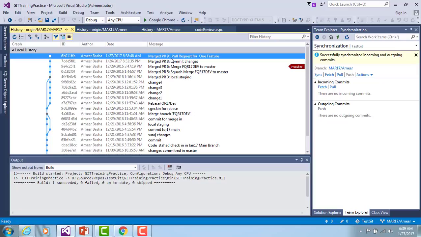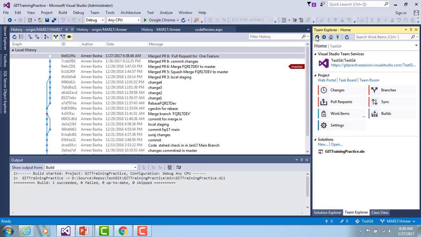This is all about creating a pull request in Visual Studio 2015 and Git using Visual Studio. It is the same as what we have for the code review in VSTF, but there are a lot of differences. One is that once the code has been completed, you have to send it for the code review in Visual Studio 2015 VSTF, and then you can't commit the changes. The reviewer can't commit the changes, but here the reviewer can commit the changes into the particular branch after all has been approved. And then if you want to, you can go ahead and make the changes also.